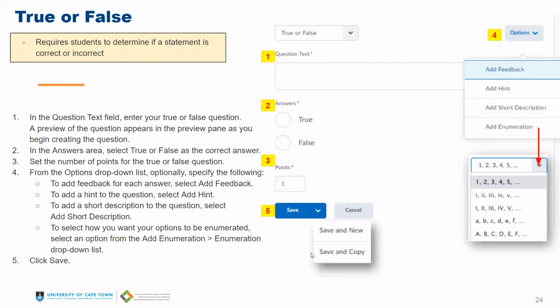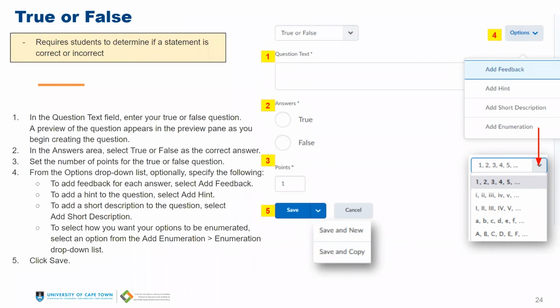So save and new, and this is similar for all question types, means you save the current one and you open another similar question type. So it'll open a brand new true or false question type. It'll be a new blank one. If you say save and copy, that will save the current one and open a duplicate, another one of these exact true/false questions, which contains your question text, your answers, and everything. So if you were going to have several questions that were really similar, you could use this option of save and copy and just make the slight tweaks that you would need to.